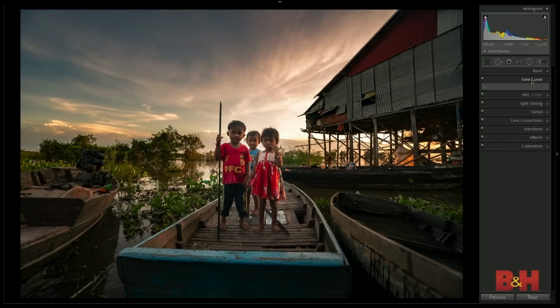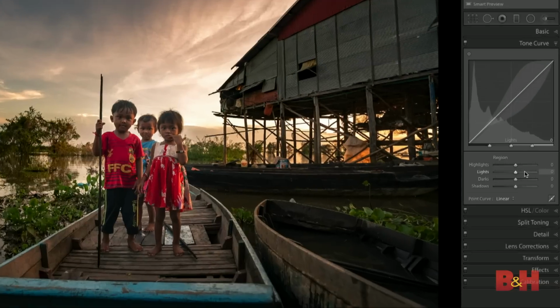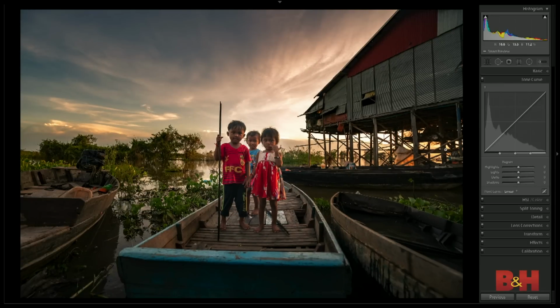And then tone curve, this is another tool I use. If I just want to add a little bit of punch to an image, people talk about punch all the time, almost like when you turn the brightness up of your monitor and everything just looks punchier, brighter, more contrasty. I always work at the maximum brightness. That's why I carry a battery charger with me everywhere on my phone, because it's always at 100% brightness. I don't understand why anyone does anything else.